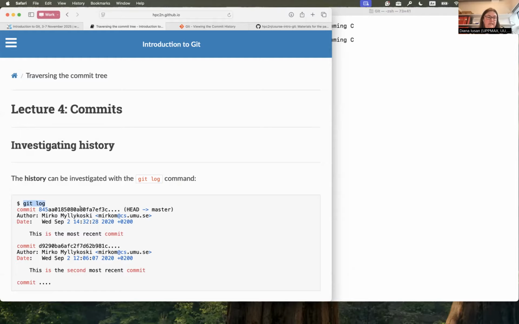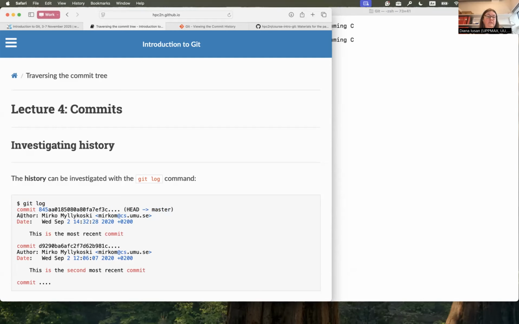In this case, the latest commit had this particular hash, and the head is pointing to it, and it is also the tip of the master branch. So we have two references associated with this commit: the head reference and the master branch reference.